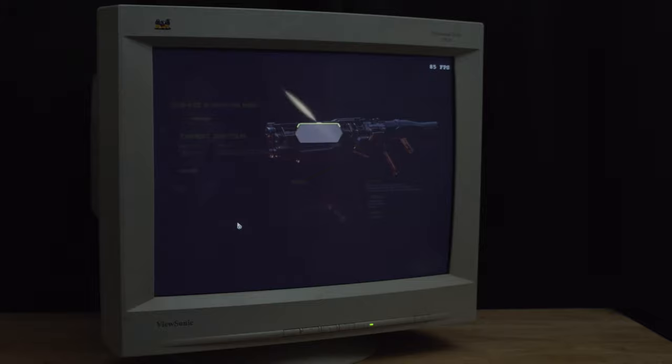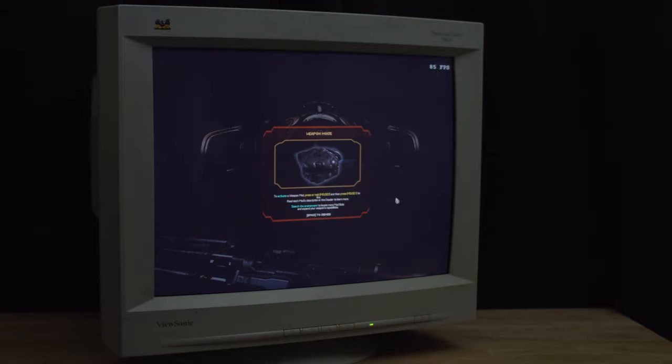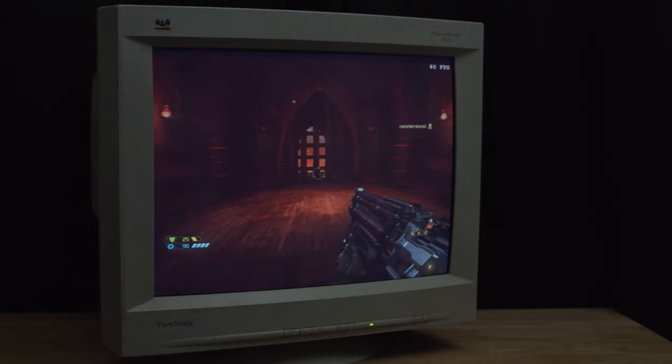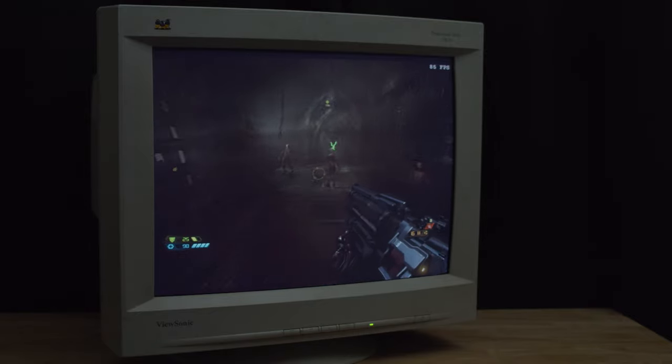I've actually been trying a few different games, and I couldn't get some of them to work. Someone asked me to play Warzone. I am having troubles setting that up on the CRT monitor. As of now, I will continue to try to get that to work. I don't know what the issue is with it, but hopefully there won't be an issue in the future. I don't know. So keep your eyes open for that.